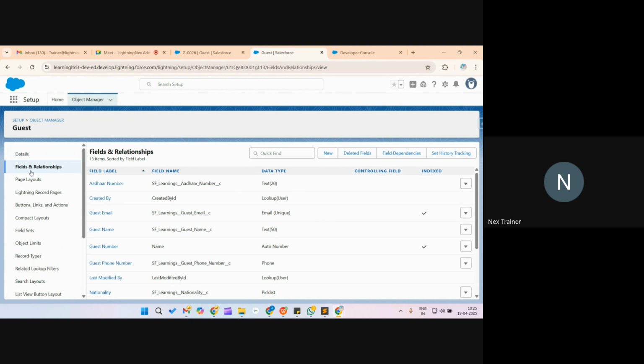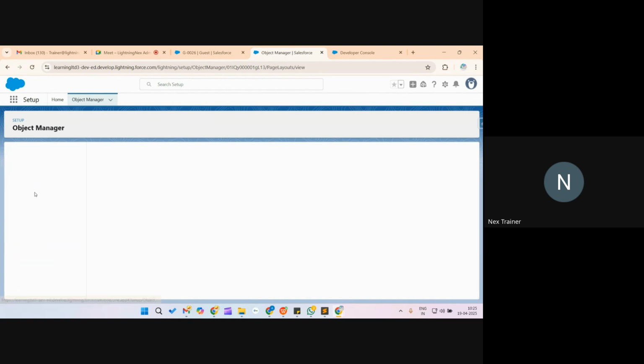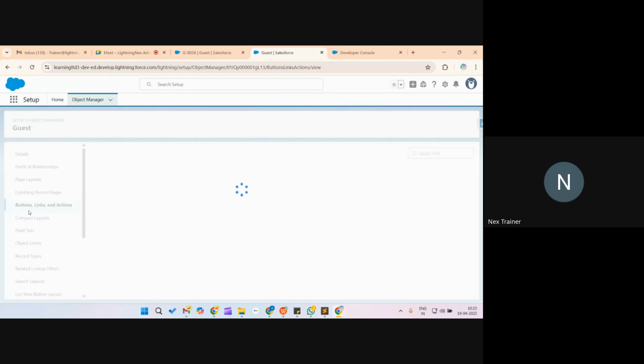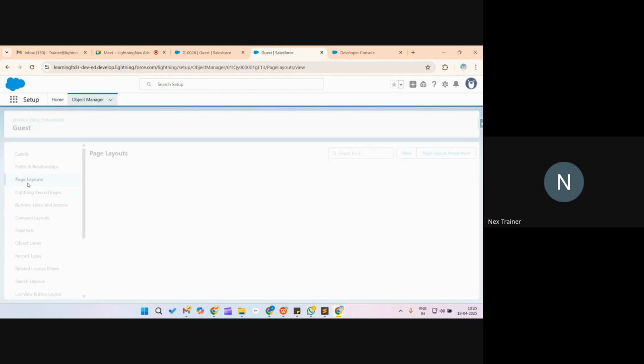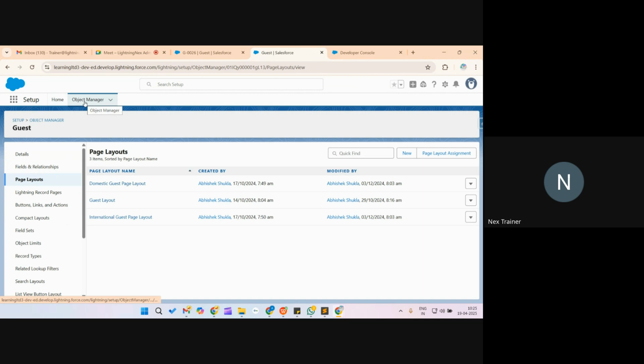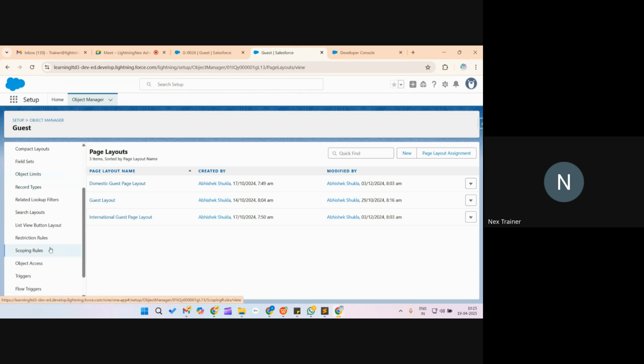Visit these pages and just click and open these things. Do nothing, just click, open, and read. These are buttons, links and actions. So if I ask where you get page layout settings, you will at least know, yes, I remember that option from there. Go to Setup, Object Manager, open any object, and you get the page layout. That will imprint in your mind, and that's very important for your speed.